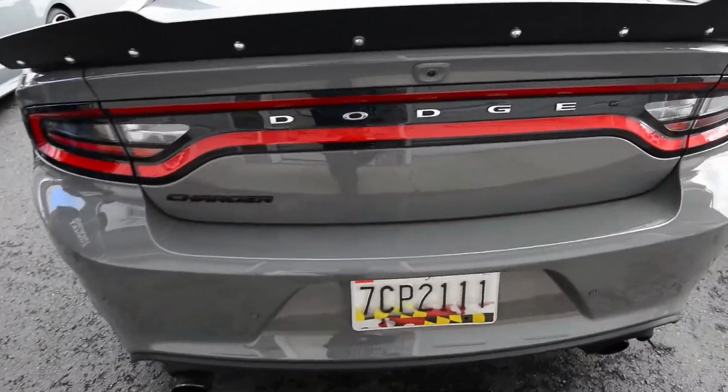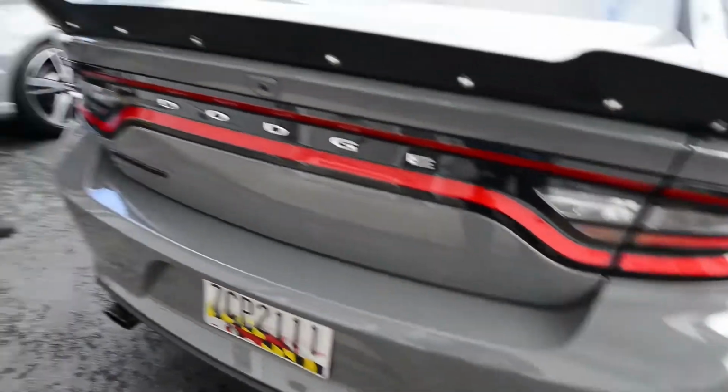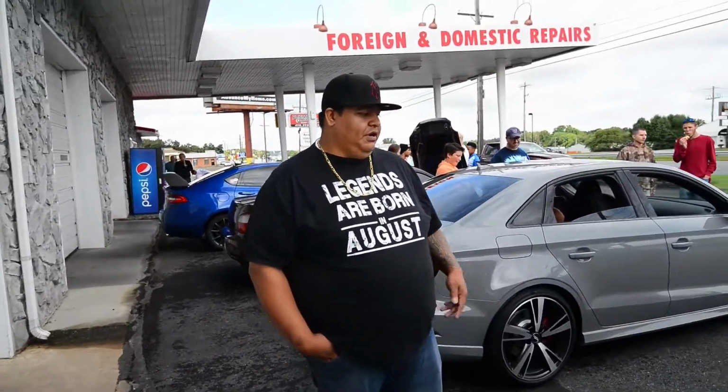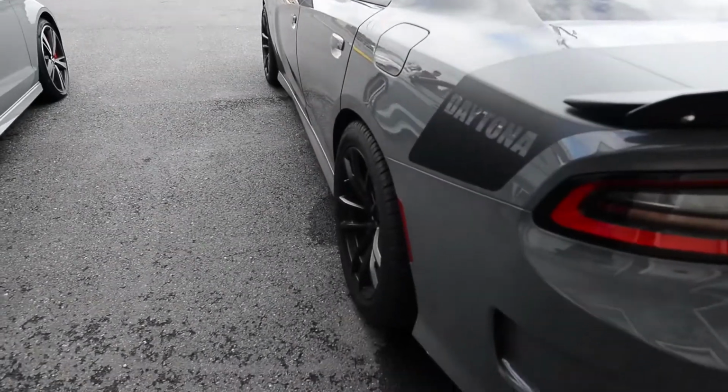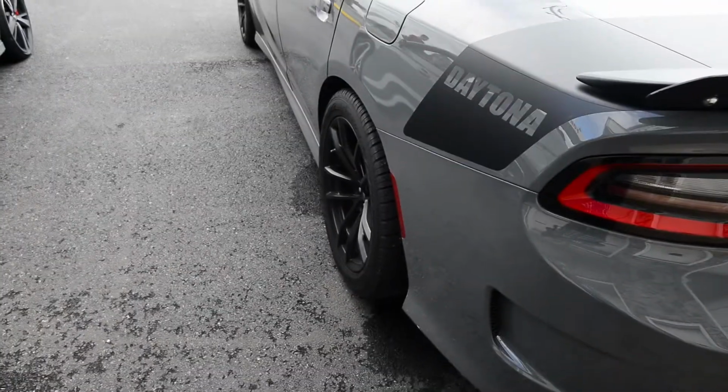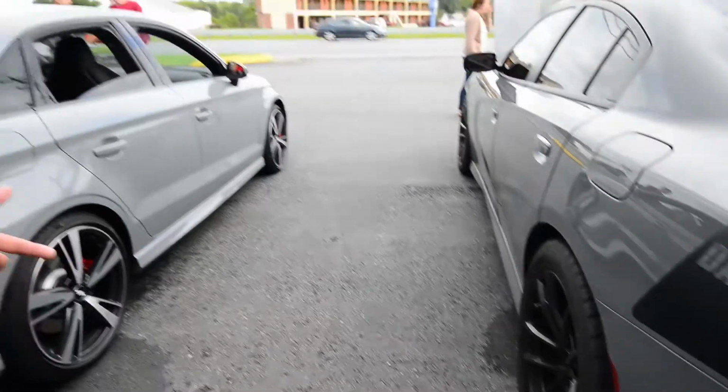I know those big tires aren't standard. No. I upgraded from a 275 to a 295 so I can get better traction on the back. So it was definitely a must. Now, how big are those wheels? They're 20 by 10 and a half, because they have to be able to clear the 6-piston Brembos in the front. Where yours are like 20 by 9.5, these are slightly bigger. So you had no problem putting those tires on the back with those wheels? No issue. I can actually put up to a 305 on there and not have a problem.